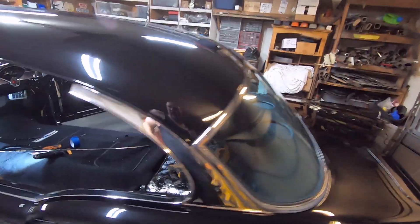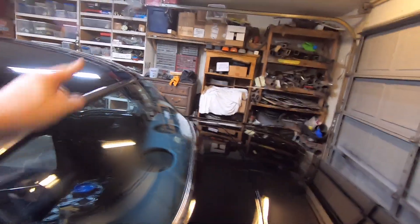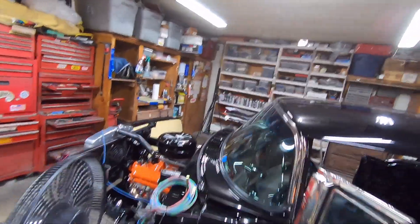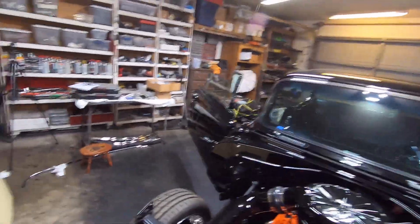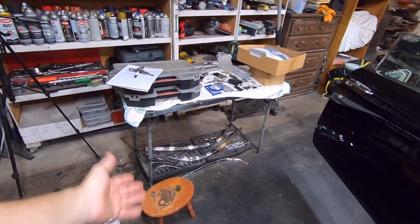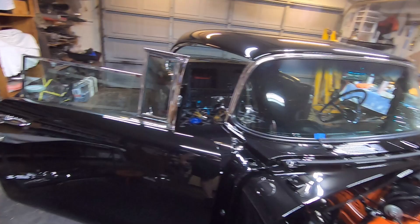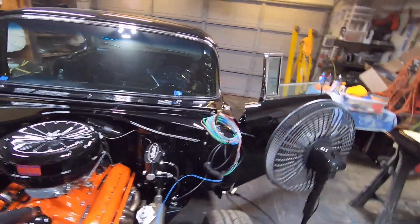The goal for tonight — I wanted to do it last night but there was really no way, especially as much time as the back window stainless took — I want to get this piece of trim in on the inside, put the piece of trim along the back of the headliner on the inside, and I want to put all the lower windshield stainless on and the wiper arms. I've got some work to do, but all the stainless is done. All I need to do now is wipe it down with some Mother's Mag aluminum polish to get the remnants of the rouge off and start putting stuff on. If you've never done lower windshield trim, it is kind of tricky — it's a real easy way to scratch paint.